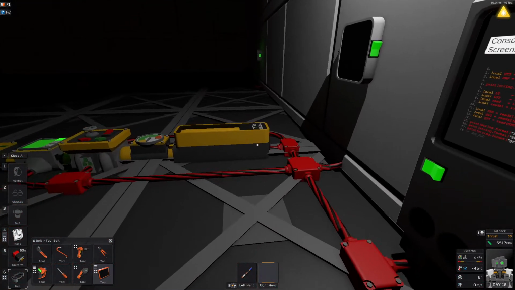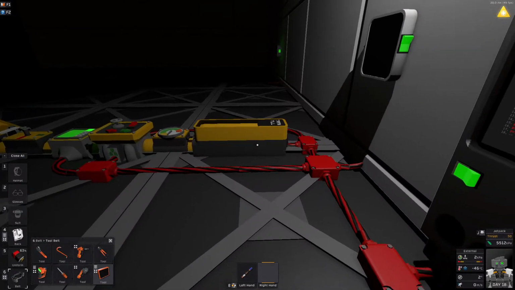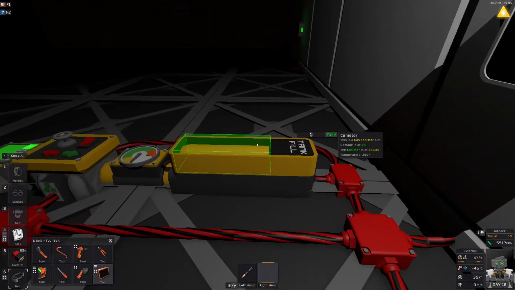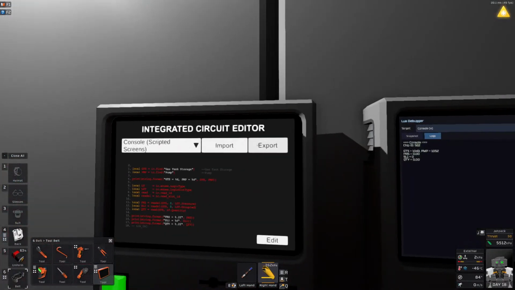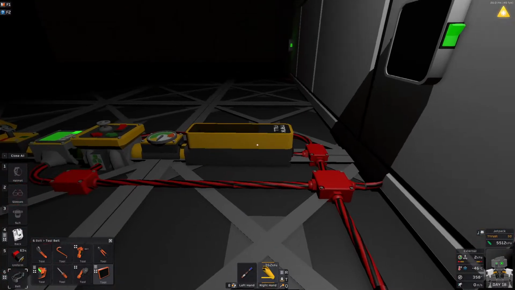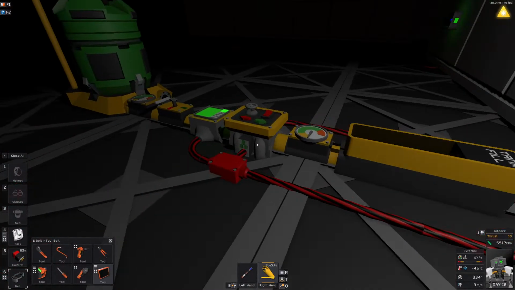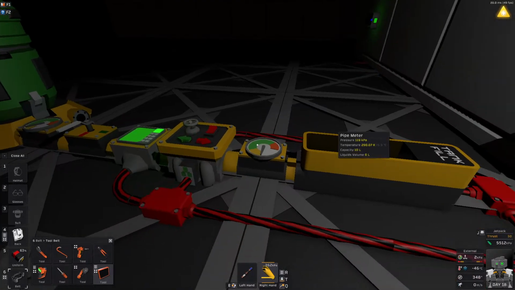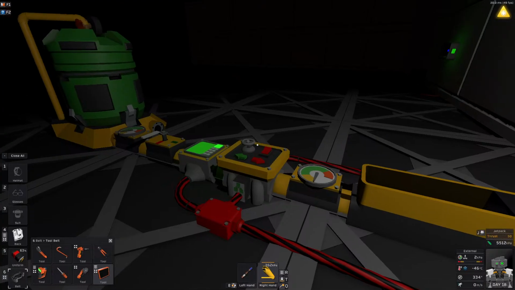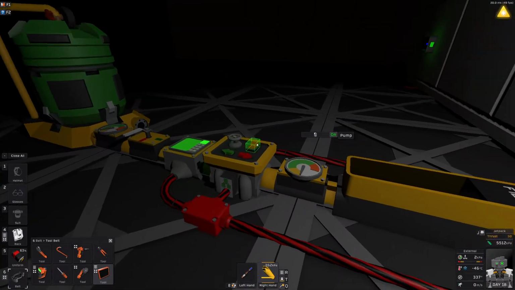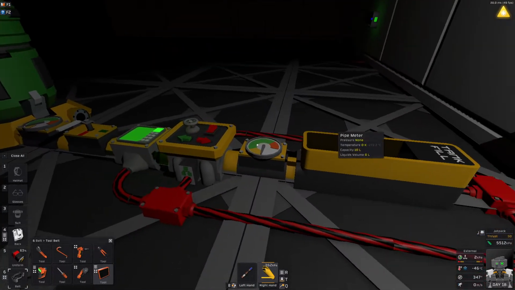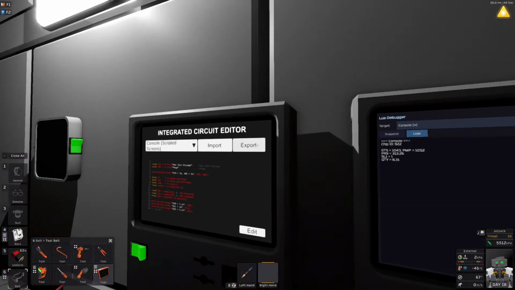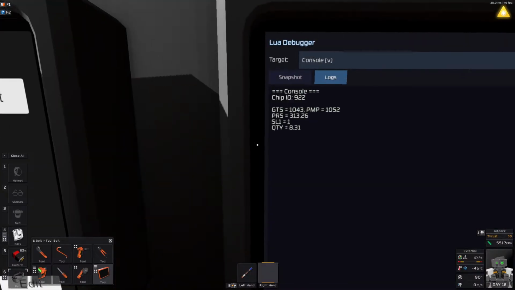So I need to read the quantity of the gas tank storage. So 9.61 moles. If we pull that out, 0. Yeah, 8.31 moles.